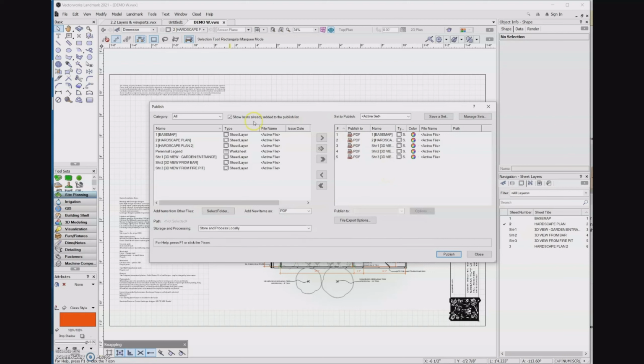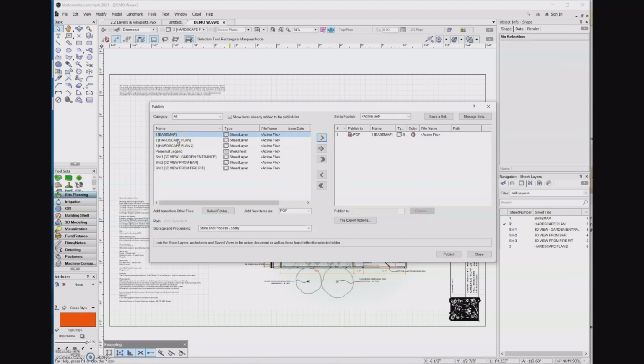And so what you need to do is compile your list to be exported from the options over here. I'm going to start out by just clearing this area over here. If I use any of the double arrows, it moves everything over. Then I have a couple different ways of moving the sheet layers from the left-hand side to the right-hand side. To do that, first just click on the sheet layer. I can move them over one at a time with the single arrow.